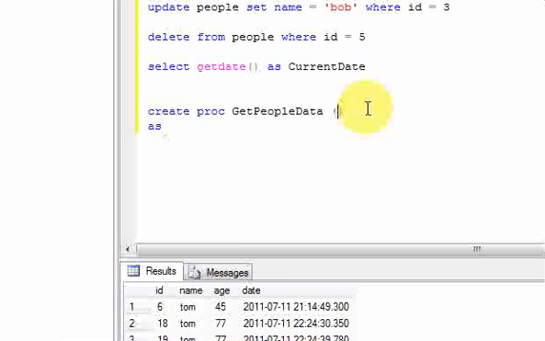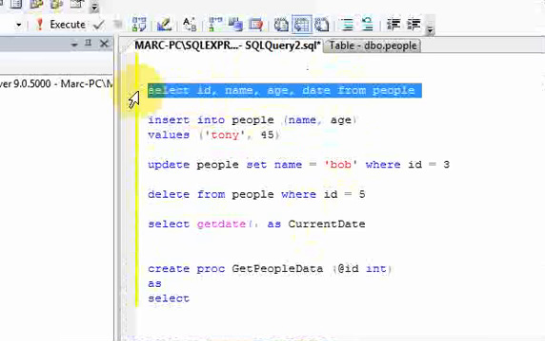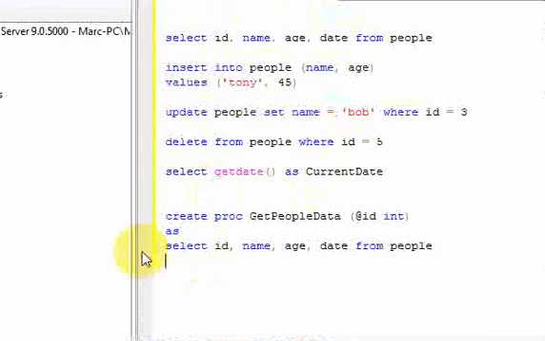I want this stored procedure to take a variable called ID that is an int, and I want it to do something. I want it to select all the fields from people where ID is greater than @ID.